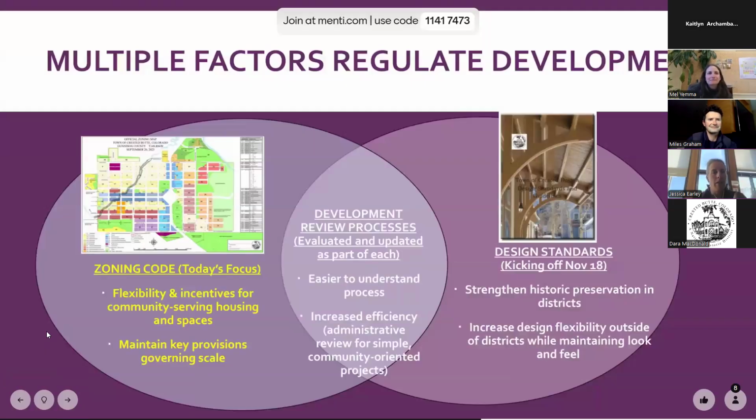This slide is very similar to the previous one, but overall our task with this project, in this update, is to ensure that all of our processes are easier to understand and become more efficient, if there are ways we can do that. For example, staff could potentially review certain projects administratively to help streamline the review processes if we determine those check the boxes and meet all of the goals simply. Other projects might need different levels or layers of review. So I'll turn it over to you, Mel.